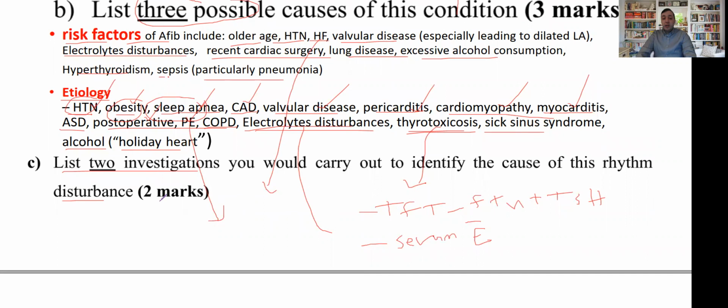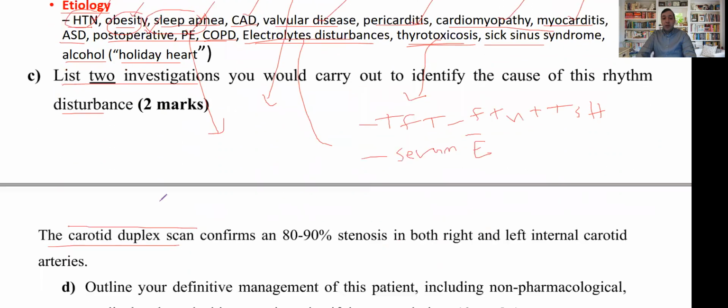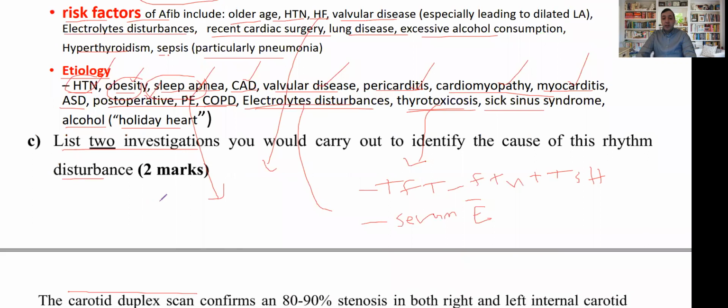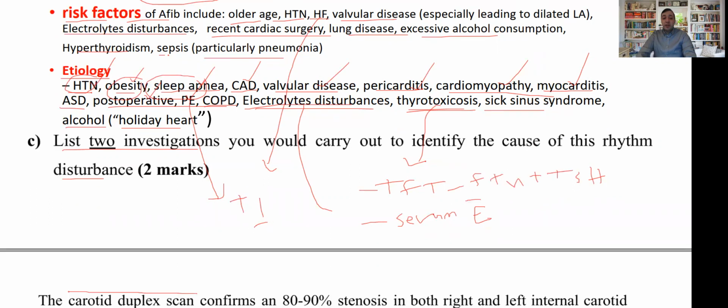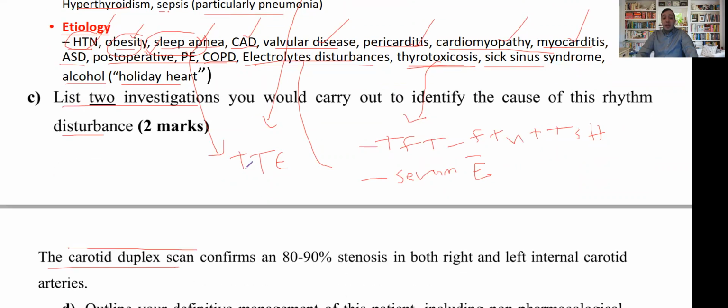So let's move on to the next. In case we are suspecting myocarditis or, for example, valvular heart disease, we have to request bedside transthoracic echocardiography. For myocarditis and coronary artery disease, you can request or order cardiac enzymes.